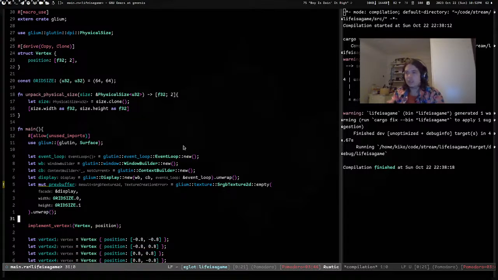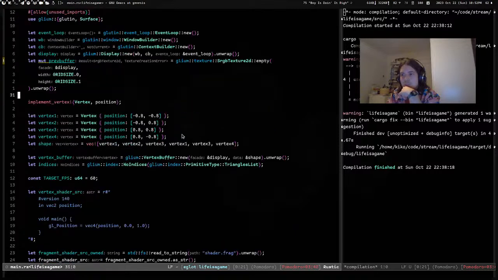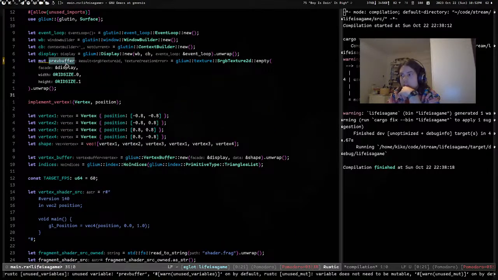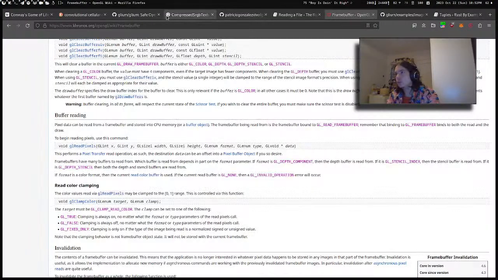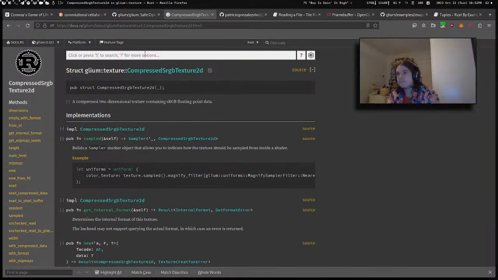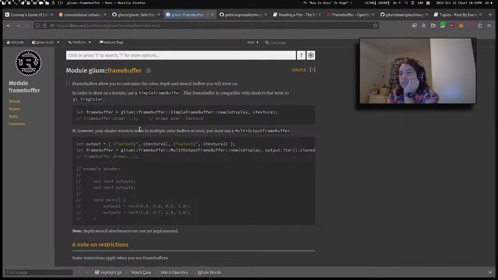Yeah, I mean, it's not the cleanest Rust code, but it is Rust code nonetheless. So now we have this texture, right? And we want to render something with it. So let's see, frame buffer. Ba-bam.